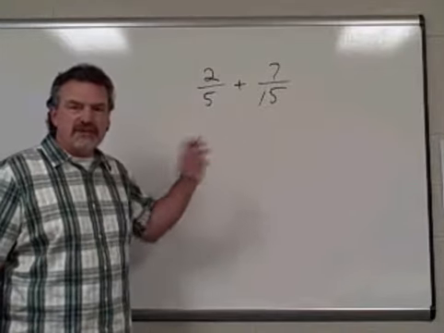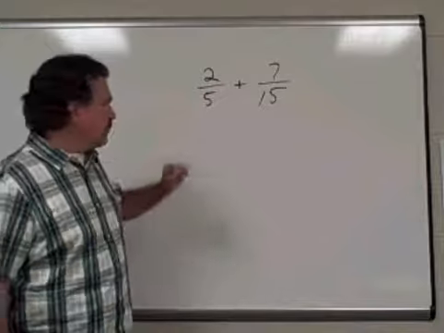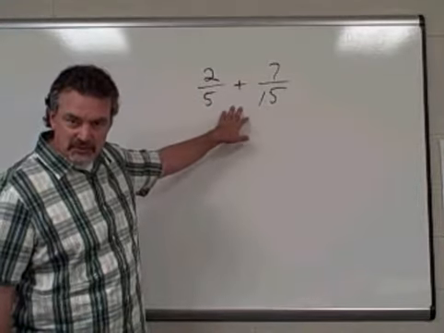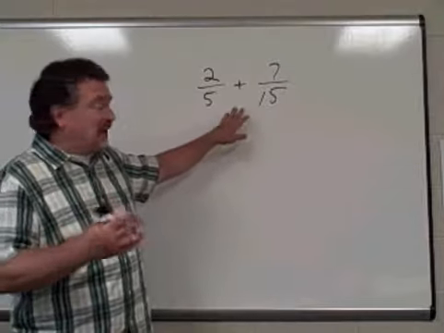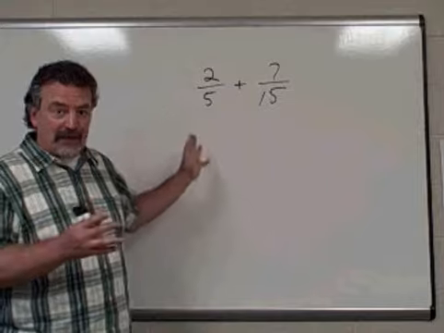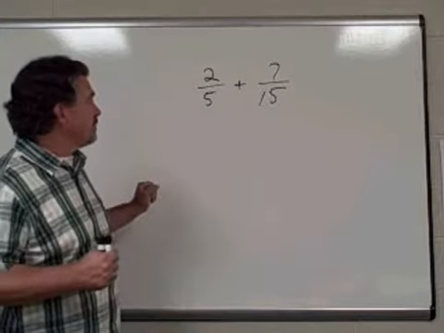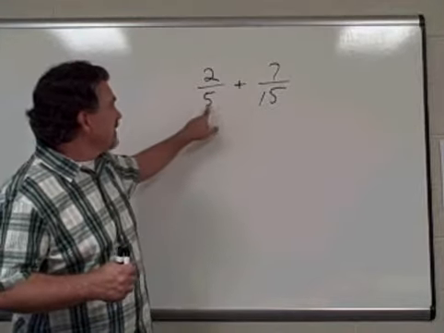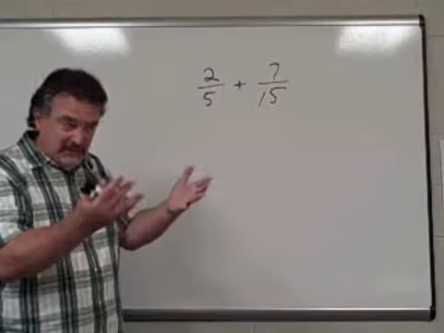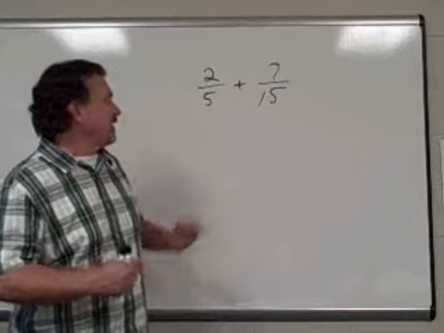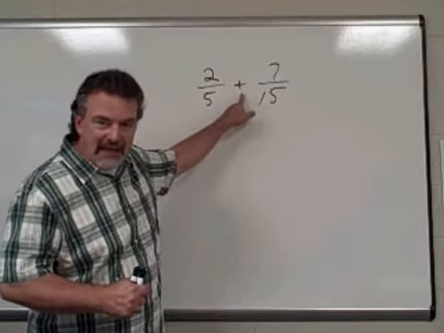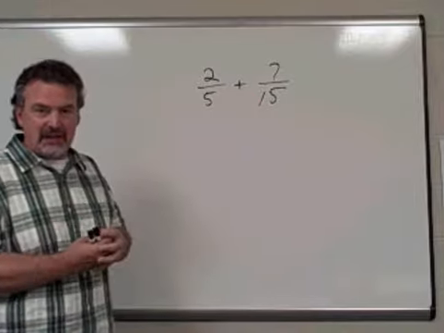If you've looked at the Fraction Freak Show video, you recognize that what we have here is an addition problem. We have Addie. And Addie and Subby, whenever they're around, like to be in the same pair of pants, which means the bottoms have to be the same. That's what a pair of pants is, and that's the denominator in a fraction. So these denominators, before we can add the fractions, have to be the same.